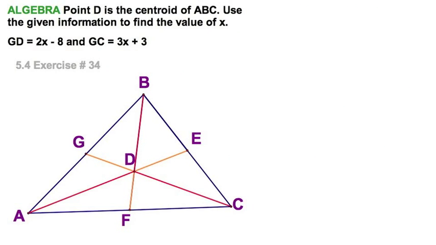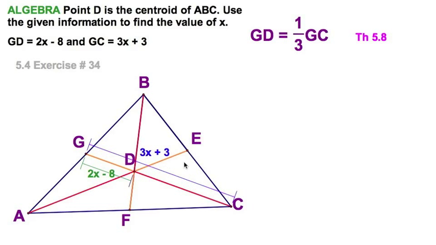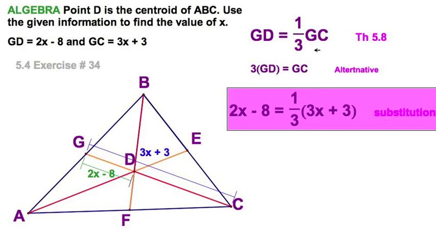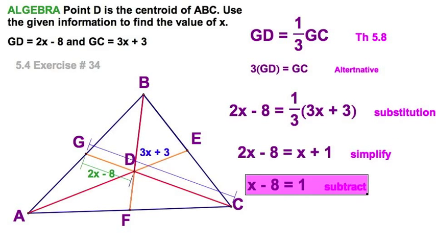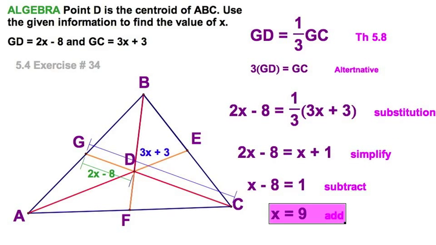Well, another median exercise. Here we go. I'm given an expression for the entire median. And this time, it's the short segment. That is the one-third segment from the centroid to the midpoint of the opposite side. So right there, I could set this up this way. This segment is one-third of this one. Alternatively, I could say that this segment is three times this one. And now, honestly, I chose the former this time really because I could factor out the three easily. Otherwise, I would have used the alternative. And right away, do a little distributive. And there we go. A little subtraction. And we're done.